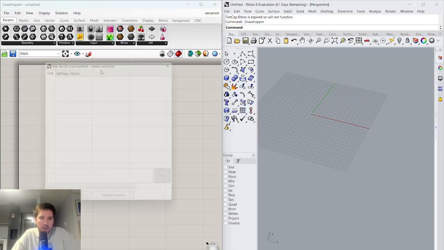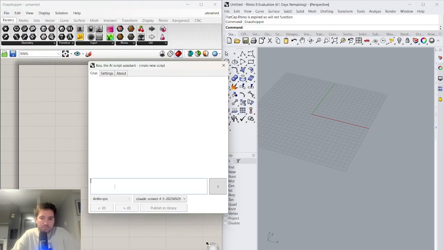Okay, let's do a reinforced concrete column or pile as another example. So I'm going to come in here and grab Kia and ask it, create a reinforced concrete column in section view. Inputs, I'm going to let it know it's circular.